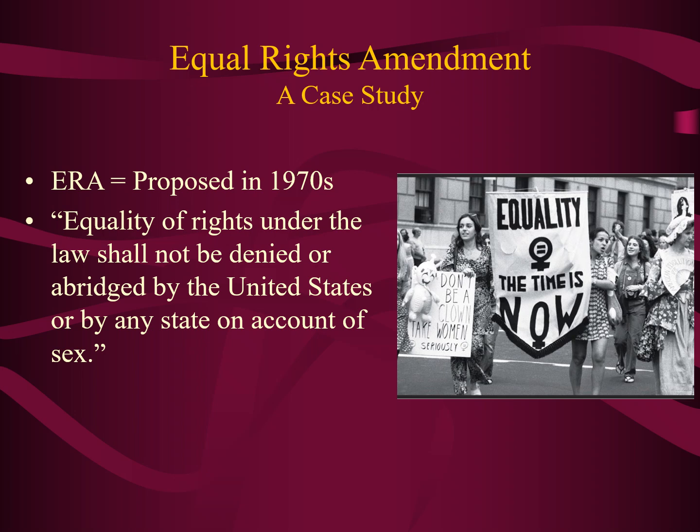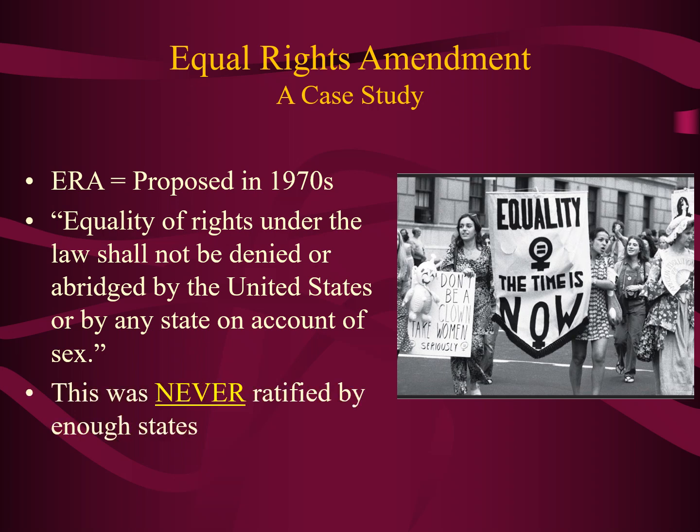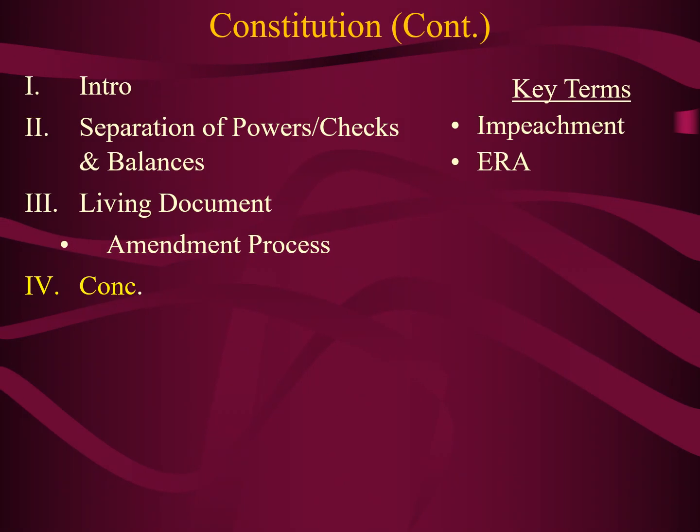While the Equal Rights Amendment was proposed by the House and the Senate, it was never ratified by enough states. So we do not have a provision in our Constitution calling for equal rights based on sex. There simply weren't enough votes. Maybe you'd like to address the issue of the Equal Rights Amendment with some of your forum posts online.